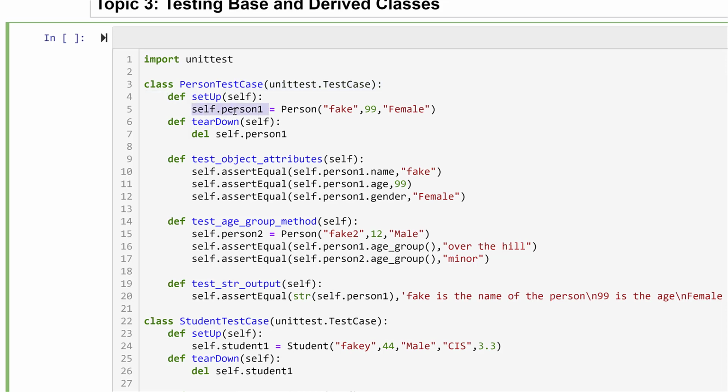self.object name. The object type, so you can see I'm creating a person here, and then I'm doing the attributes for that person, and then I'm going to tear it down at the end. Again, recall that each time you run one of these groups of tests like this, it's going to first run setup, and then at the end of that group, it's going to run teardown.